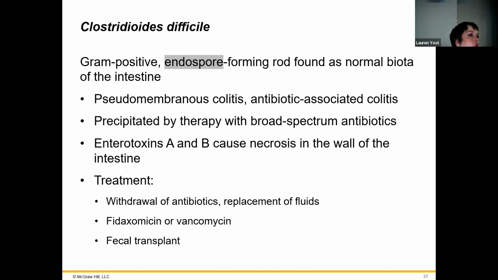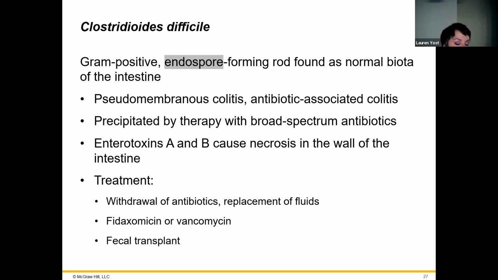So this would be like you got surgery, they give you antibiotics to prevent the infection. It clears out your gut microbiome, and these guys will overpopulate because there are now empty stadium seats. It was already there in your gut usually to begin with. But if it wasn't, and you're on antibiotics at the hospital for some sort of other infection and your gut biome was cleared out, if this guy gets transmitted to you, now you have C. diff too. Congratulations. Endospores are easily transmissible and very, very hardy and hard to get rid of. So this is a common infection that spreads very easily throughout hospitals.